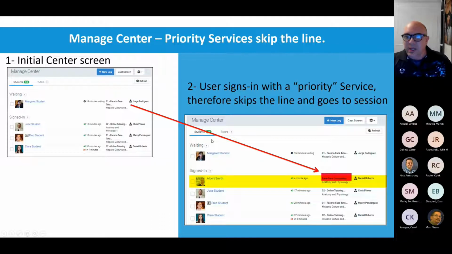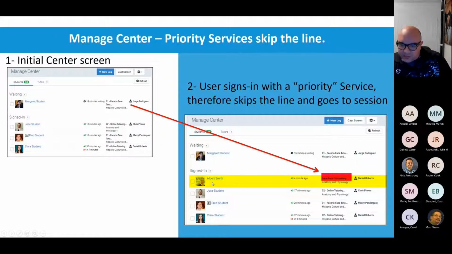Now, there's something else that I would like to show, and I was showing it just recently to one of my users, which is the priority services. If you have, and you probably do have, something like this, you can specify that a service is able to skip the waiting line, what we call a priority service. Let's say that you have a counseling service, which is a priority service. Whoever is asking for that service needs to be seen right away. So if you go to the service and declare that this service is a priority service, then look what is going to happen.